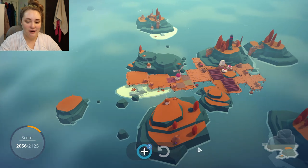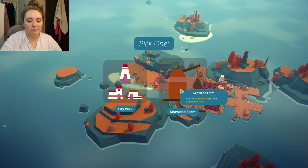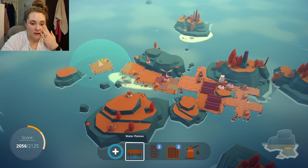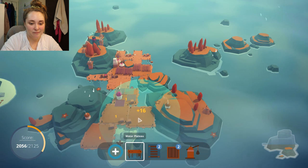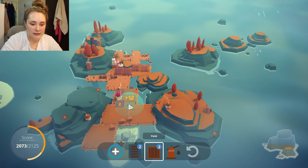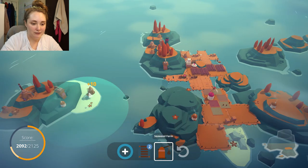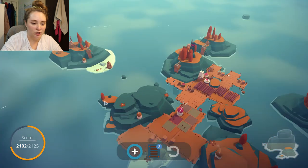All right. So we've got another pack open here. And we're almost halfway through that island. I'm gonna go with seaweed farm simply because I really don't feel like I have a ton of space for other things. All right, now that I've got the mason points here, let's just keep building there. Because we got some farming to do. We're gonna build a city soon. So we need to be able to feed those people. And we'll feed them seaweed also, but that should be good. As far as I can. Incorrect button.